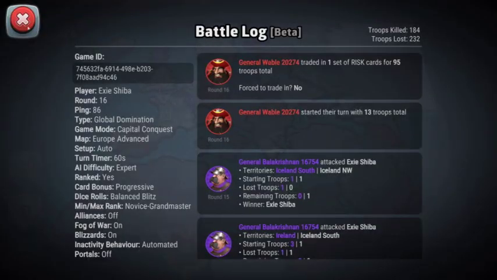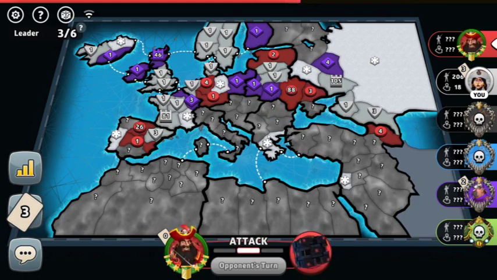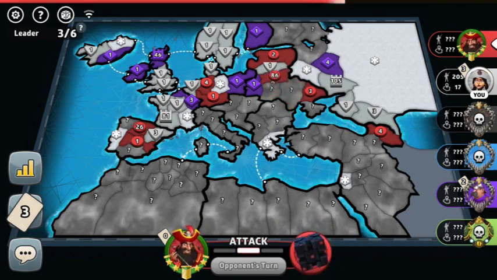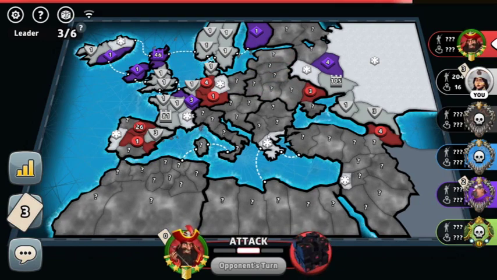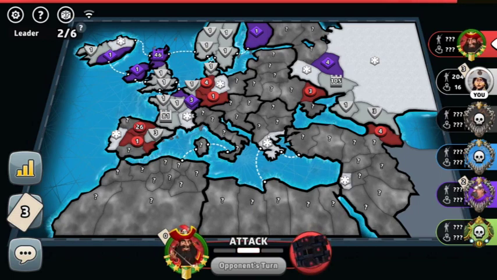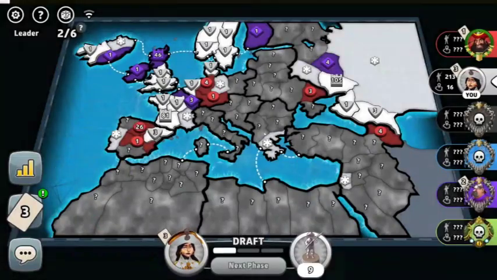Purple's only getting like 8. Okay, I shouldn't trade. I'm on 3 right now. Okay, 95. Okay, the problem is, the more that red hits purple like this, it's not helping me. Okay, he's hitting purple a lot. Okay, so that's excellent news. Alright. Nine. I will not trade.